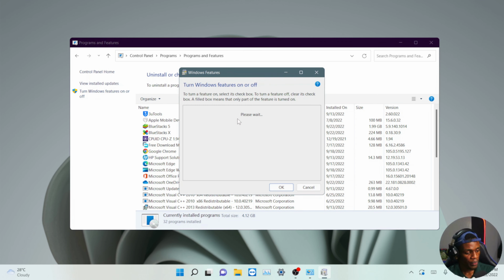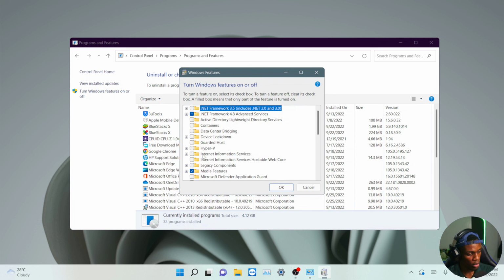So once you're here, it loads for a while. As you can see here, my Hyper-V is already turned off. If yours is checked, you have to uncheck it, and then you click OK. And once you uncheck it and click OK, it requires you to restart your system.